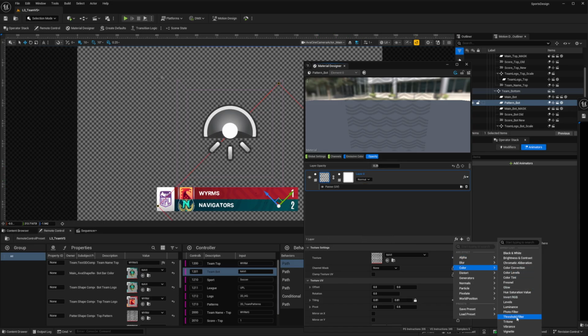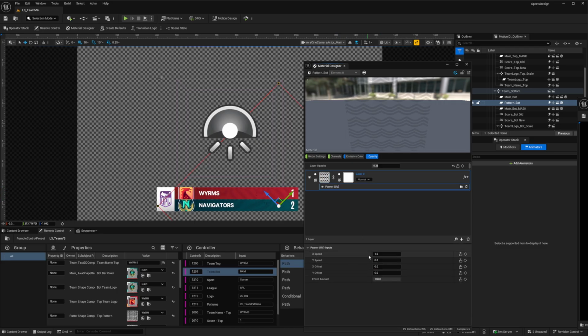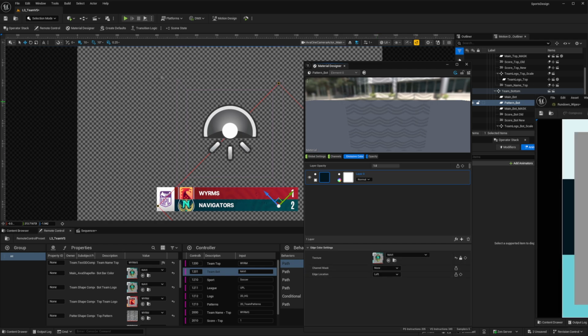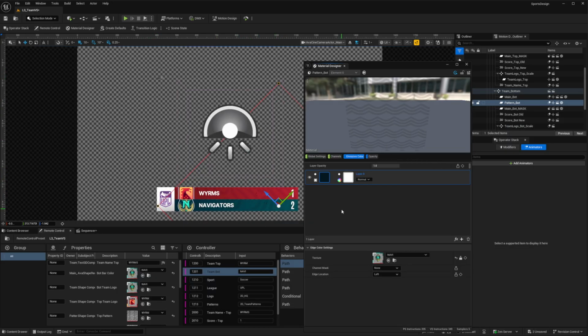So if I go to color, it's not showing up here because it's already applied, is panner. If I select panner, you can see it has a speed of 1x. So that's what's moving this continuously. And then that's applied to overlay. If we take a look at this color, again, we're choosing a color from that same Navi logo with the color palette. This time it's just the left color. So if we bring that in here, here's that left color being applied. So that's how that's working.